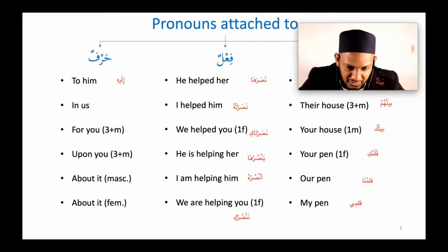Every time I annotate on the screen, I lose my cursor, so I have to guess where it is. Okay, next one. In us.